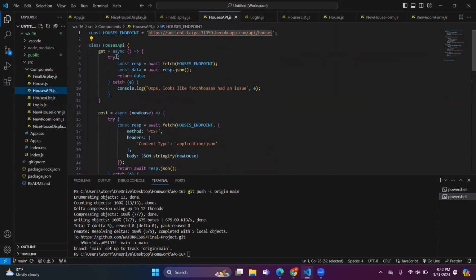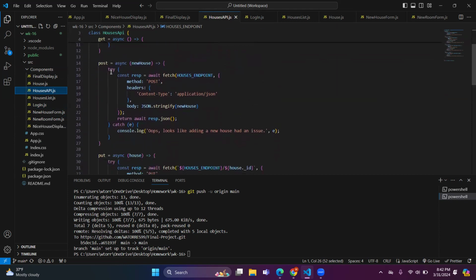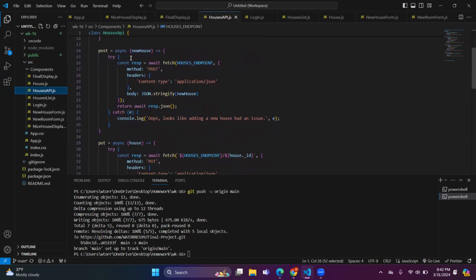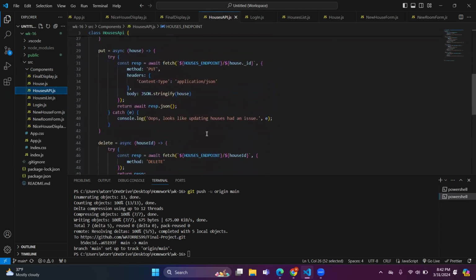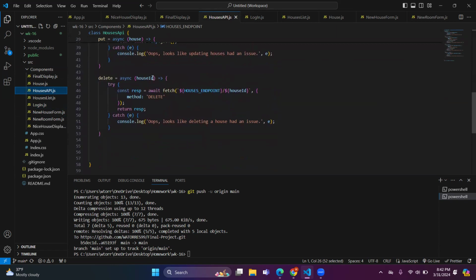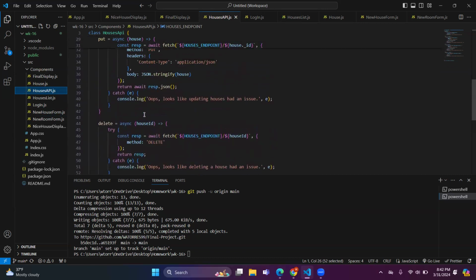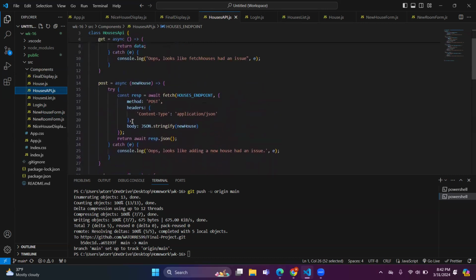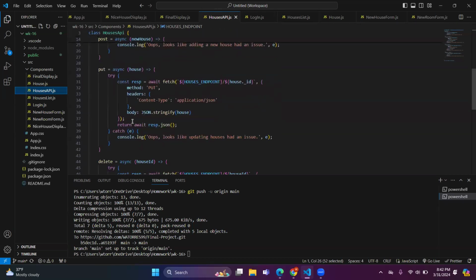The other one, House API, really didn't change too much, other than, of course, having the house's endpoint, and then the house's API, and then fetching the current information, and then, of course, if there's going to be a new house, synchronizing everything. The only other thing that I did add was the delete button for this specific function, so that you can actually delete versus adding, subtracting, and then changing as well.